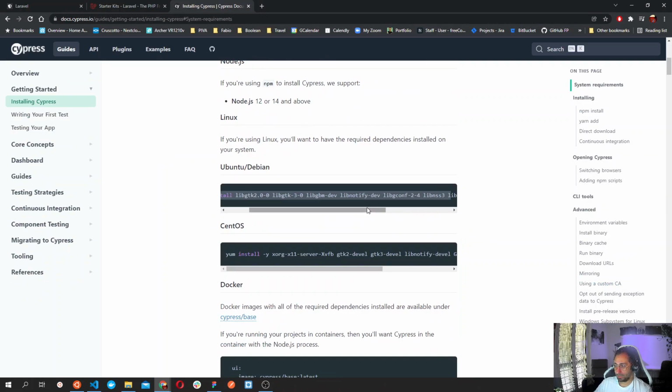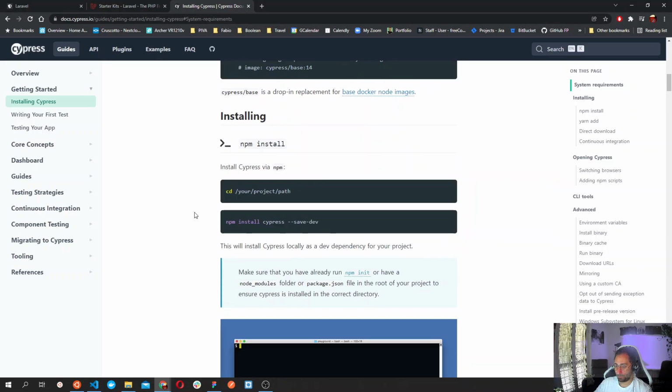All right, my dependencies should already be up to date, and we could just do that. npm install cypress.